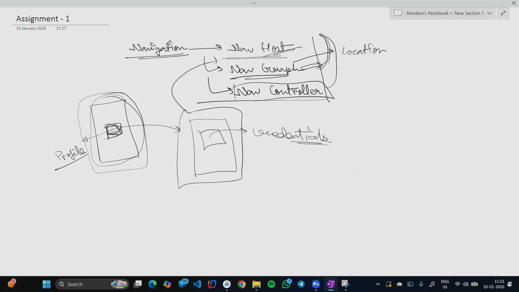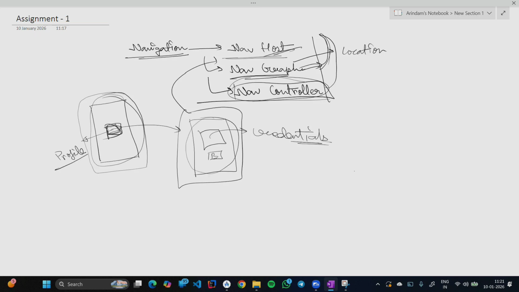Say, let us take the example that I just took. If you press this profile button, what will happen next? That will be controlled by this nav controller option. Nav controller will fetch the information from nav graph, and it will show which screen to render right now. It will present the screen to nav host, and nav host will render the current screen.